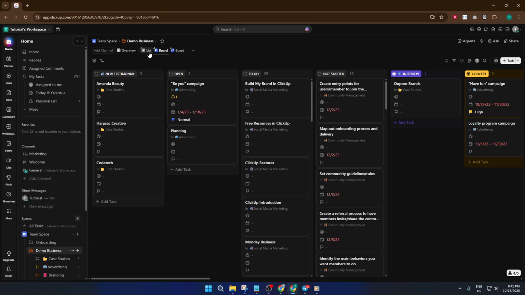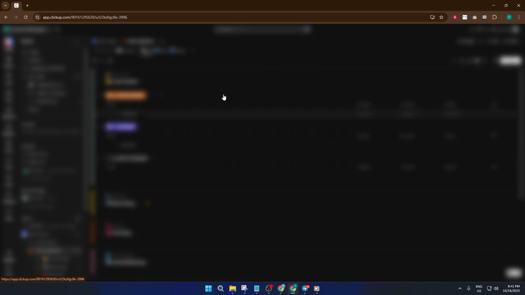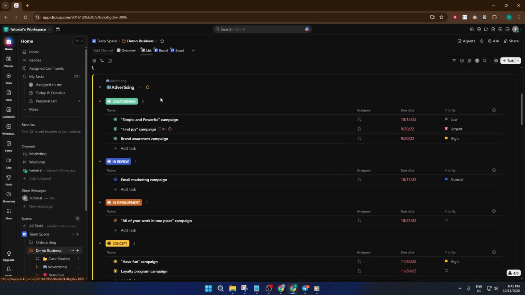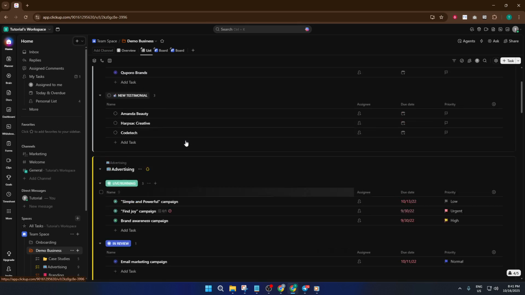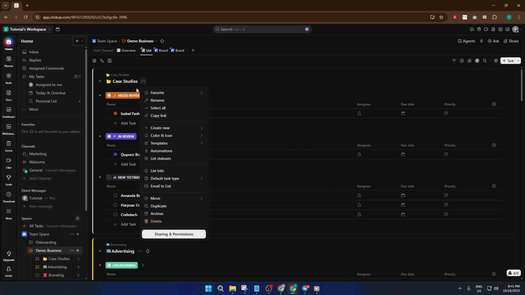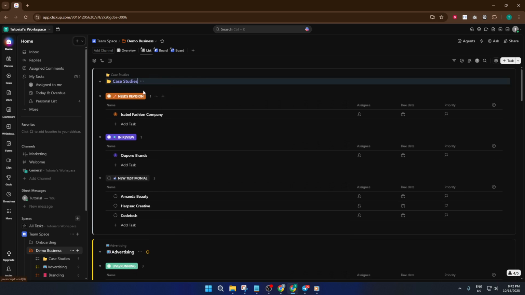Now, before you hit Use Template again, take a moment to look through the setup. You can tweak different aspects, change task names, add your client's actual details, or set deadlines that match your workflow. Customizing here is the secret sauce. Don't be afraid to really make it yours. For example, if you prefer color-coded lists or have recurring tasks, edit those in so your system feels natural and intuitive. When you're satisfied with your adjustments, go ahead and apply the template.